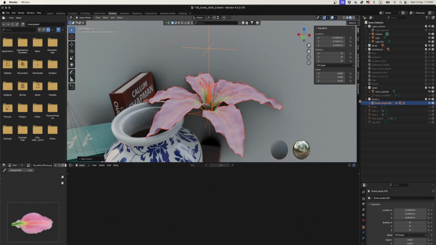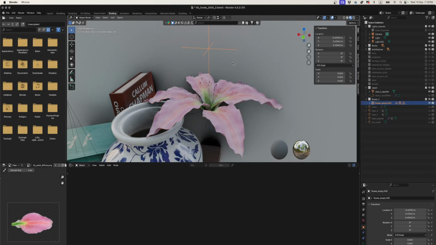And what it's done is put all of these things underneath the flower empty. You've also got to make sure that all of the objects you're doing this to are in the same collection. If they're not, it does this weird thing where your outliner will look a bit wrong because it'll look like some things are still outside while they're actually parented. Just put everything in the same collection and then do your parenting.